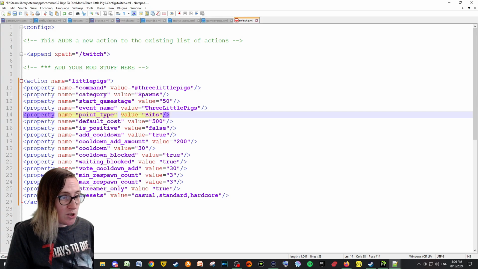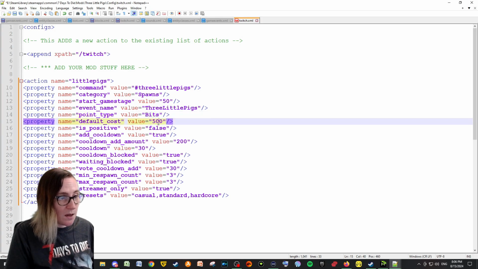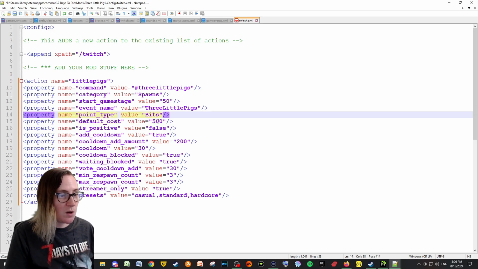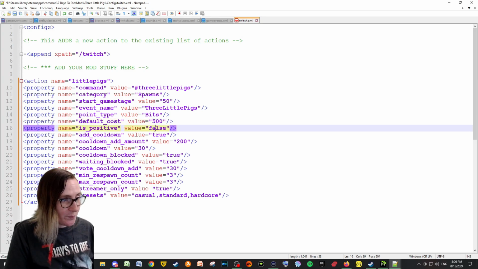How much do you want this to be, bits, PP, or SP? How much do you want it to cost? Now the option is that you could also trigger this on your Twitch events file. I do have another video showing how to do things for the Twitch events file. So if you wanted to spawn for charity, if you wanted to spawn for, you know, whenever somebody subs, things like that, you could have it trigger there instead, or in addition, you could have it be an option for both. And then if you do have it for bits or SP or PP, then how much? Is it positive? This one is definitely not a good thing, so it's going to stay false.